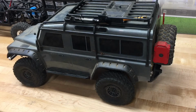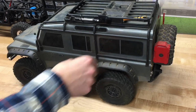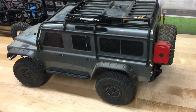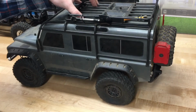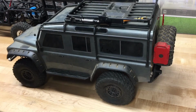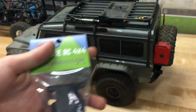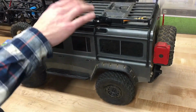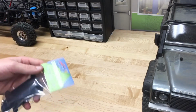Today we're going to be doing a trailing arm kit install on my Traxxas TRX4 Defender. This is the 12.8 wheelbase, but the kit is also designed to work with the 12.3 wheelbase, which I'm sure is a much more common setup. I haven't really done much with this thing. It's pretty much entirely stock aside from wheels and tires, but here I have the kit that we're going to be installing today. It's really much more straightforward on the TRX4 than any of the other trucks that I've made kits for at this point, so we can go ahead and see what all is in the kit.